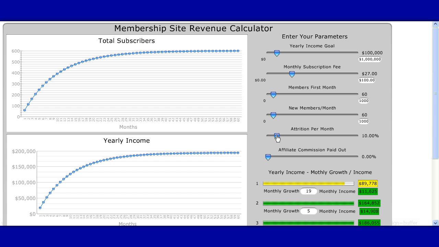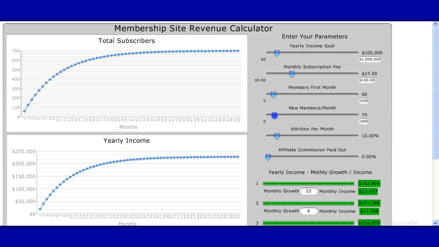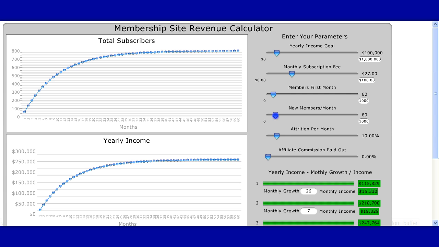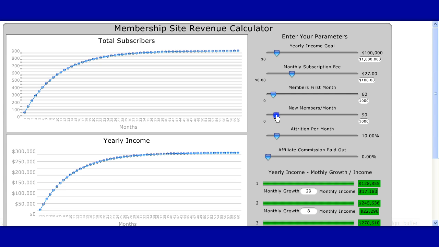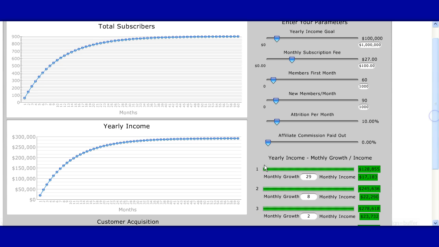So with those numbers, I actually need to make more sales, because that's not enough. As you can see here, I need to grow my income by 19 sales, which is still pretty easy to do. So let's go for 100 sales a month after that. Let's go for 60, 70, 80, 90. So I did another 30 sales a month. I might work another couple hours. That's it. Okay.